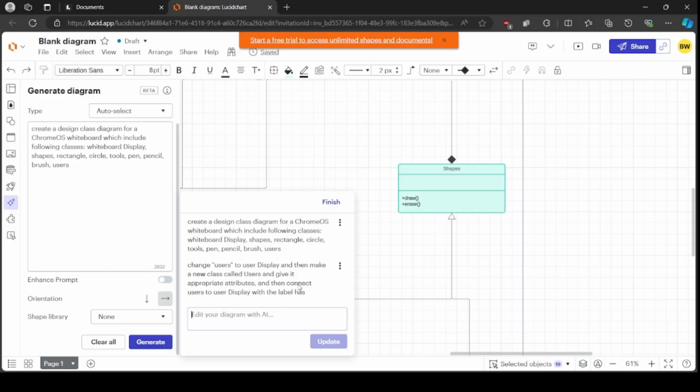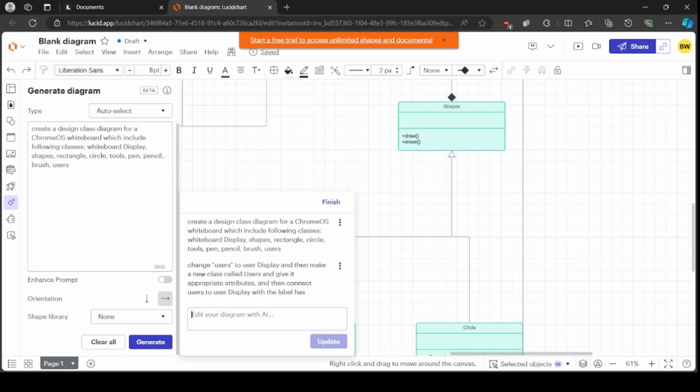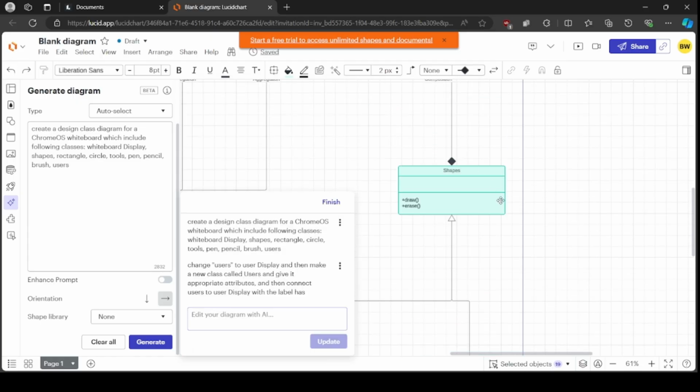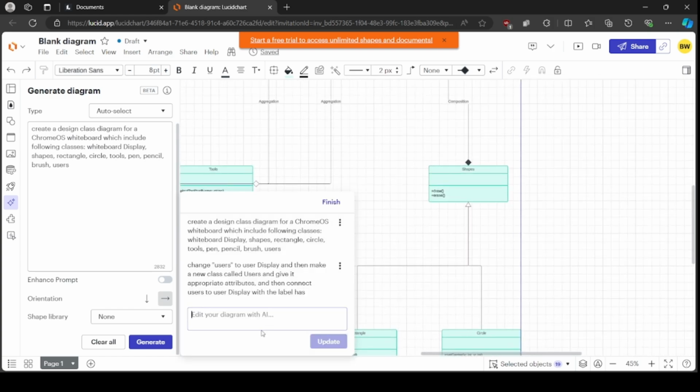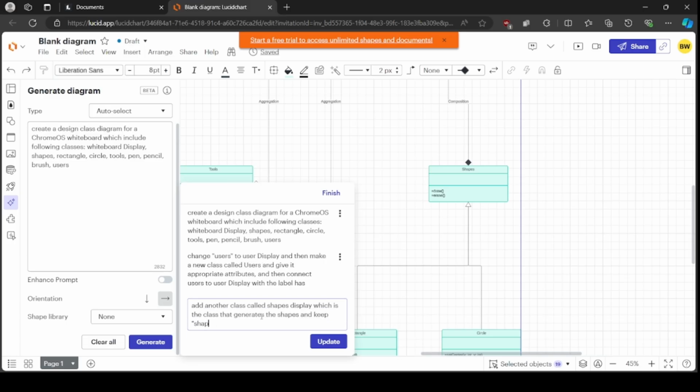All right, well, shapes, draw and erase, that's more like a shape display for the UI portion, so let's just change that. Add another class called shapes display, which is the class that generates the shapes, and keep shapes as an interface for circle and rectangle.